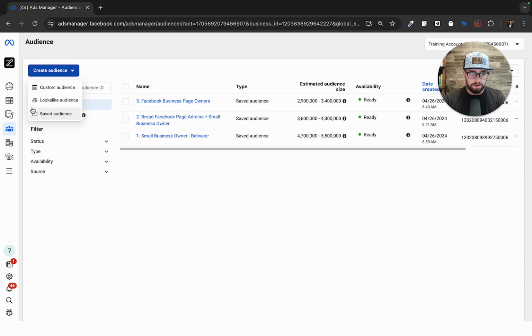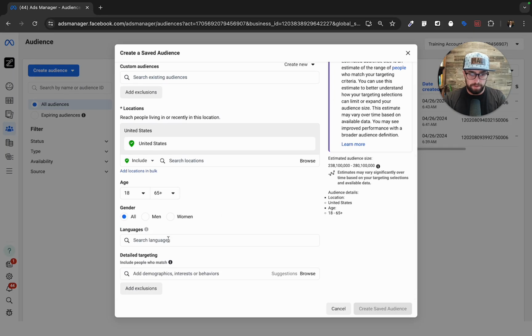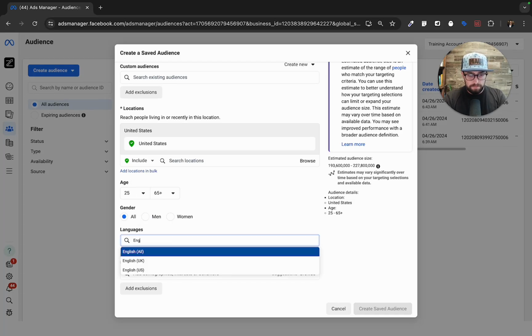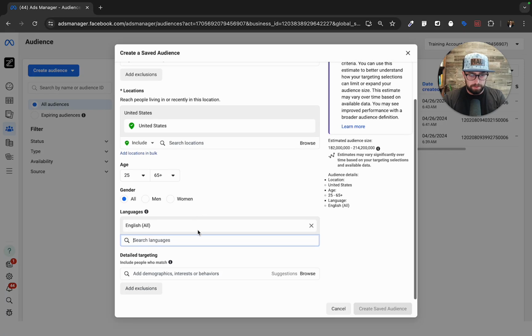Let's look for other ways to find business owners here on the platform. So this way, I get a lot of pushback on this one, on this strategy. And this is a good strategy to kind of transition us into some of the other strategies. The reason I get a lot of pushback on this is because a lot of people don't like interest-based targeting. And I don't blame them. Interest-based targeting from a conversion standpoint, and when I say conversion, I'm talking about for business owners, if you're trying to generate leads of business owners, interest targeting is not great.